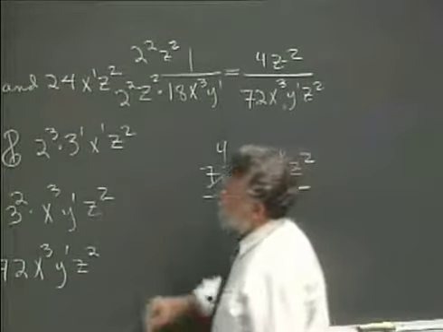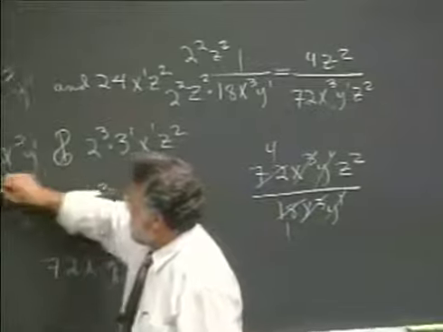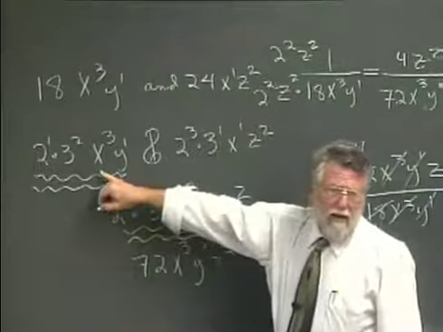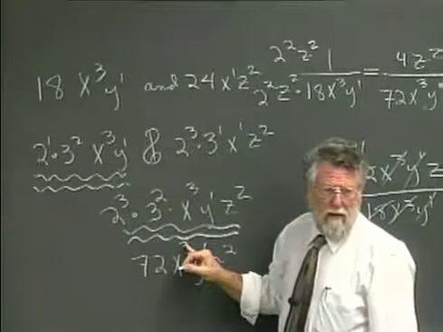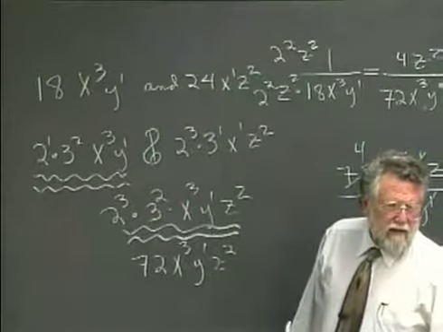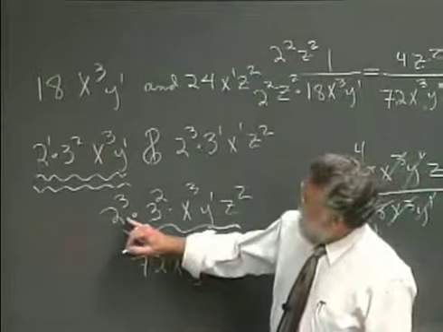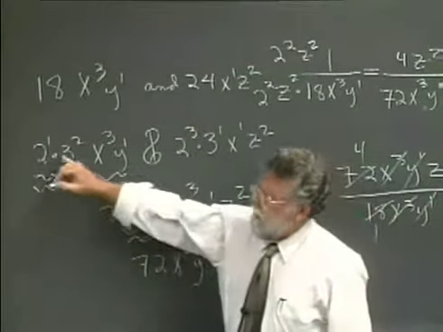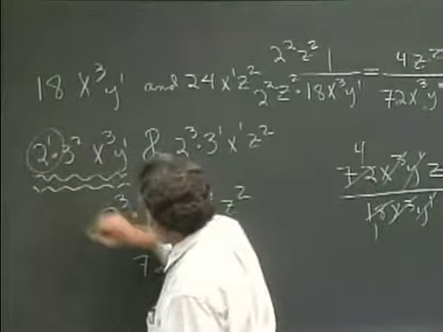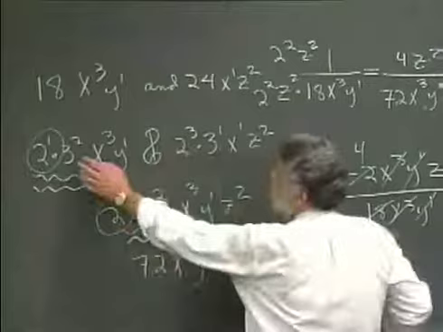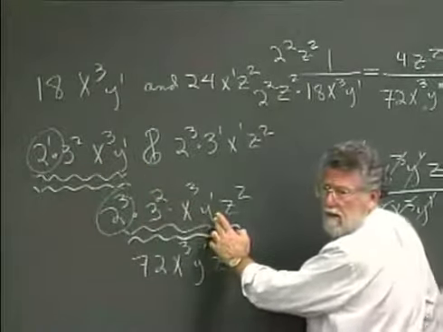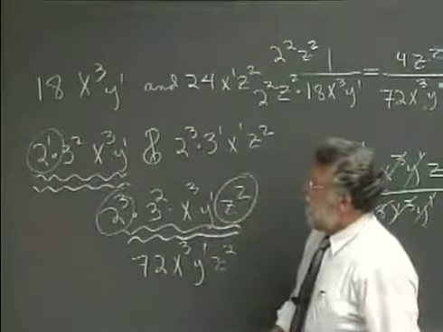Now what I'm saying instead, coming over here, here's the denominator I had, here's the LCD I want. Now compare. How are they not alike? Sesame Street time. This one has 2 to the third, but I only had 2 to the first, so I need what? 2 to the second. There was a difference in this and this. Now these parts, 3 squared, x cubed, and y to the first are all the same. This I didn't have.